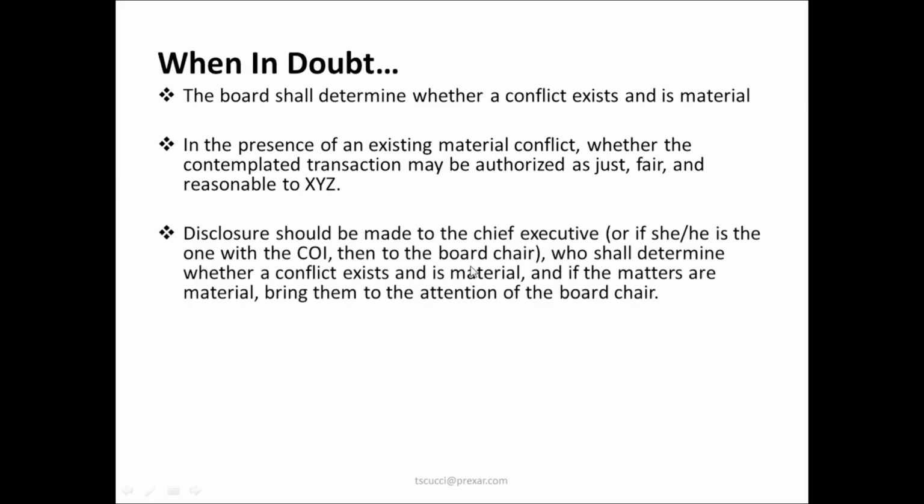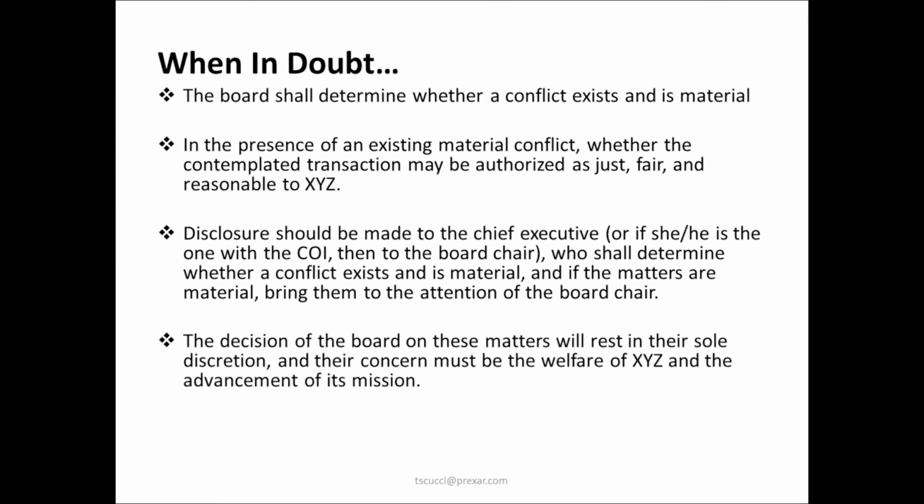Disclosure should be made to the chief executive or whoever shall determine whether the conflict exists and is material. So the board in this case is making a decision that yes, there is a conflict, it is material, and it's something we need to bring to somebody's attention. The decision of the board on these matters will rest with their sole discretion, and their concern must be the welfare of the organization and the advancement of its mission. Again, it comes back to that same point.